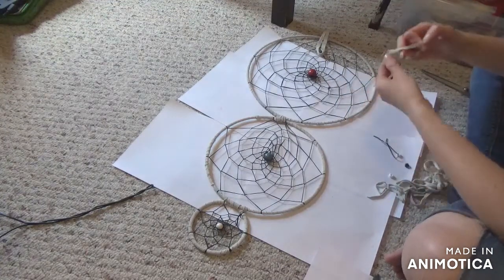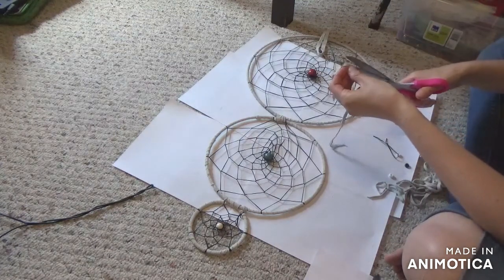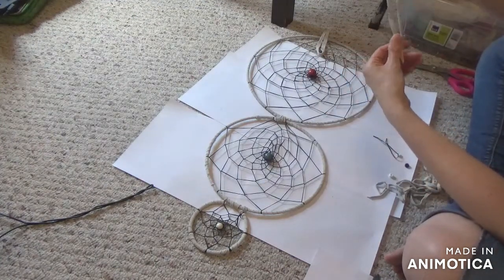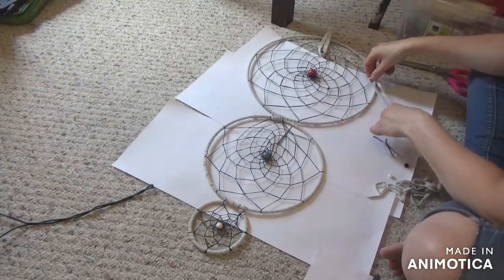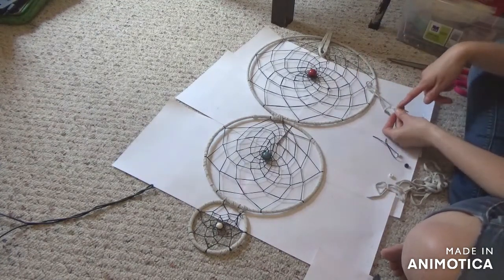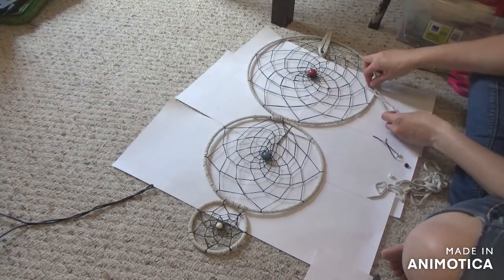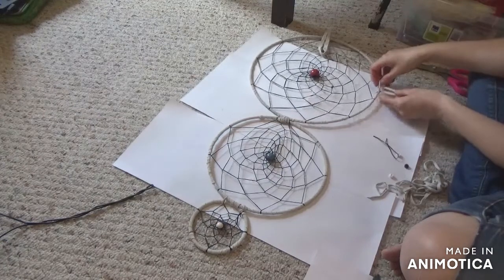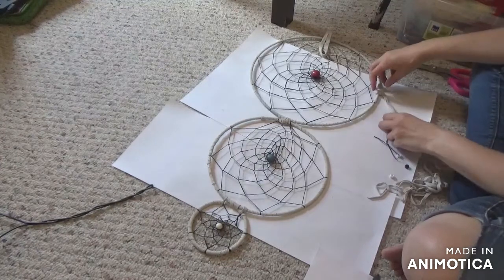Okay, so I think I've got this more or less evened out. I just found a little lumpy part there, so I'll try and smooth that a bit. I'm gonna fold my piece over as evenly as I can. Decide where I'd like to place it. I'm thinking about here. Put the loop over, and I'm gonna take the tail and press them, bring them under the hoop rim and catch them through this hole. So they're gonna go under and up and around. You can adjust it to where you want it, even it out a little bit.